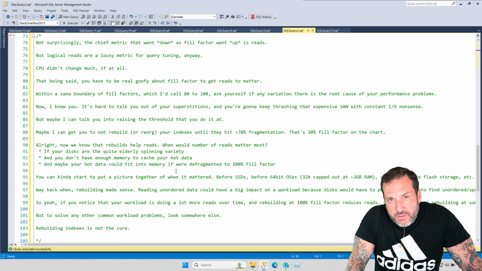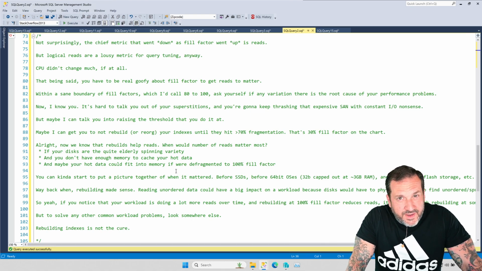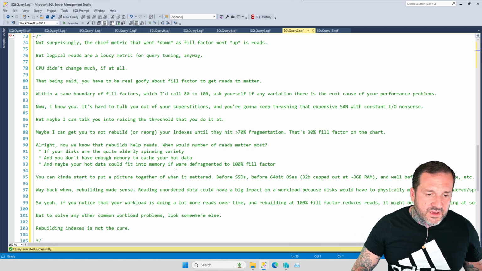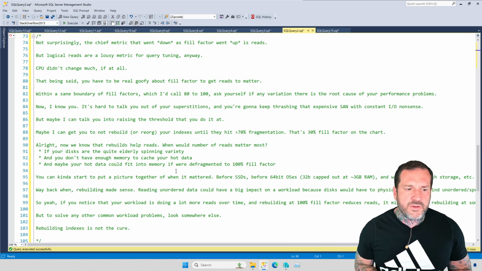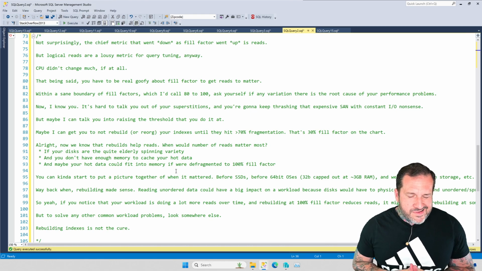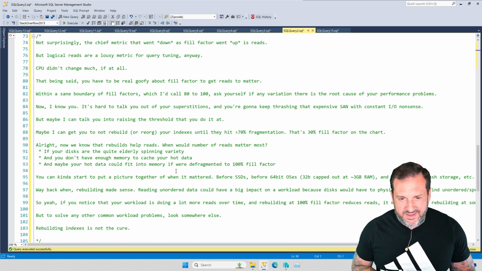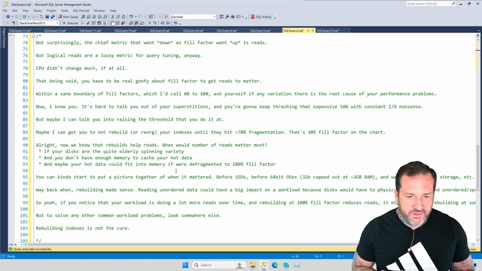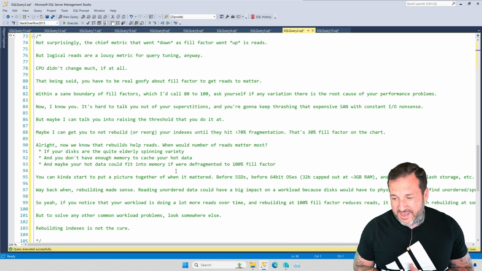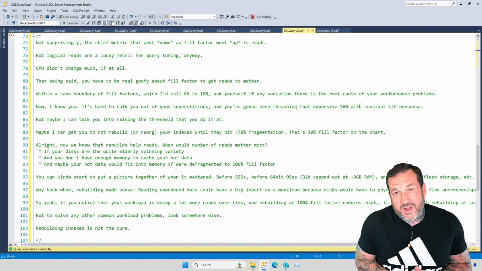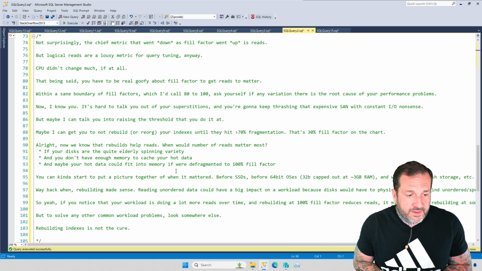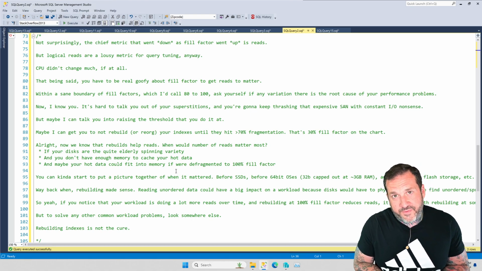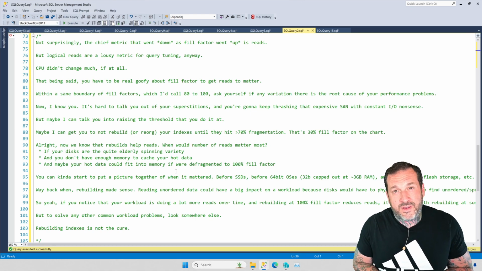Changing CPU is more about making sure that you have the right indexes and you write your queries in ways that can take advantage of those indexes. Sometimes even getting batch mode involved is a good thing there. Right? More efficient CPU use. So sometimes it might make more sense to rebuild than others. If you are somehow on old spinning disks in the year 2024, perhaps logical fragmentation would be an issue to you, but if you're just rebuilding indexes to try and fix a problem, you are unlikely to find any joy in that outcome.